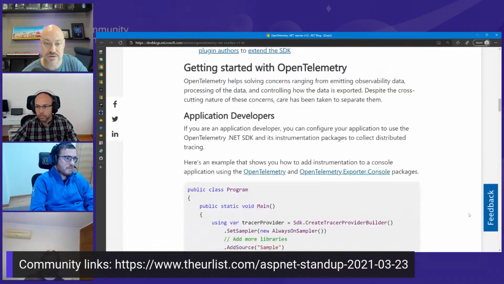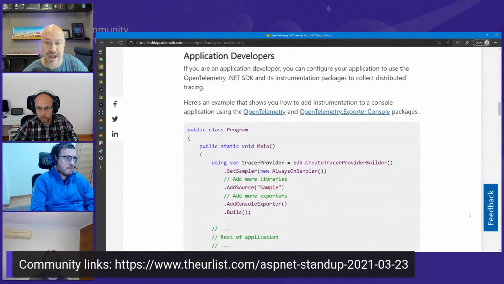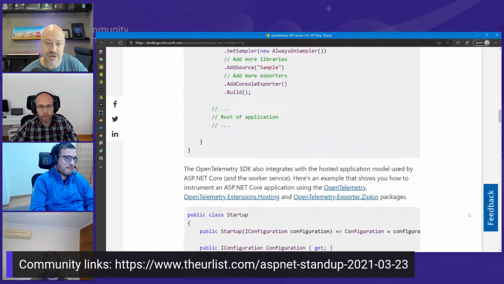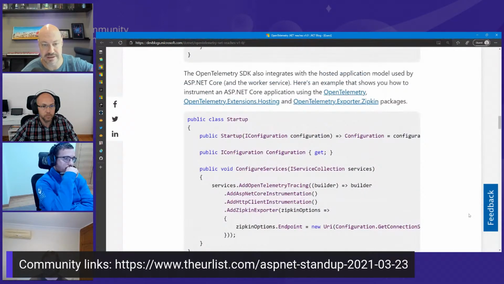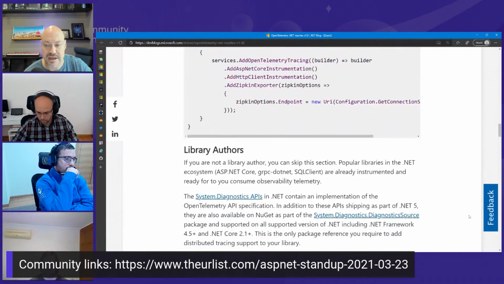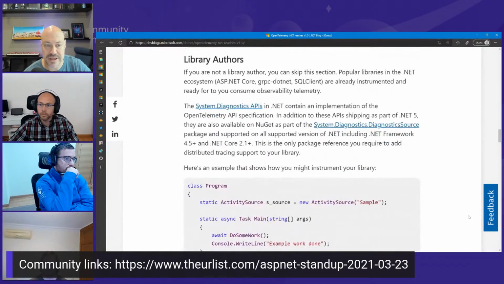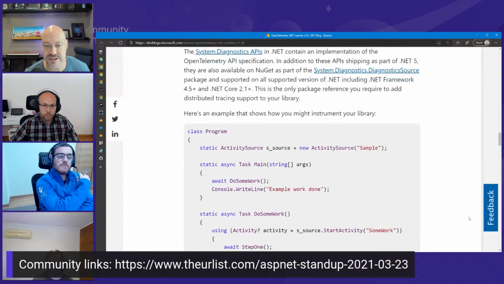He goes through and shows application developers how you can instrument your code for distributed tracing, and how you can hook that in, especially with things like ASP.NET Core instrumentation, client, and different exporters. He also digs into specific information for library authors, how you can instrument things so that it'll bubble up and be observable in your client applications.